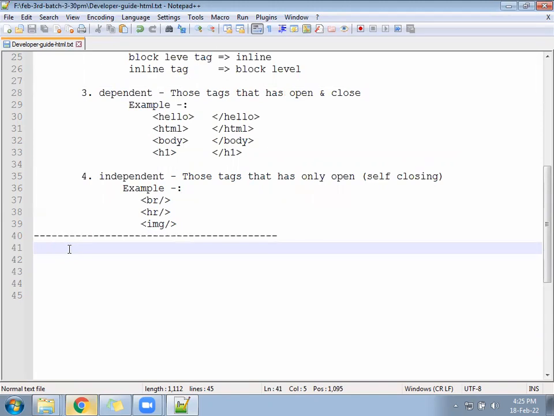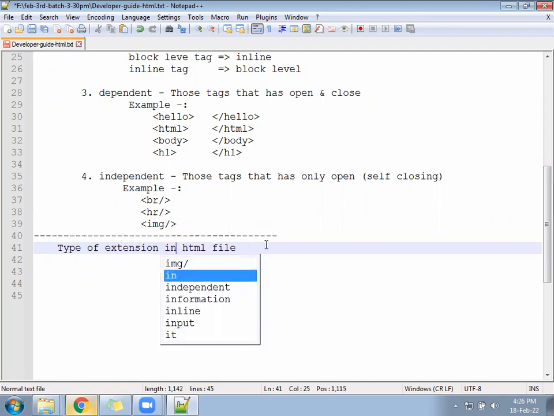You can write here: type of extension in HTML file.